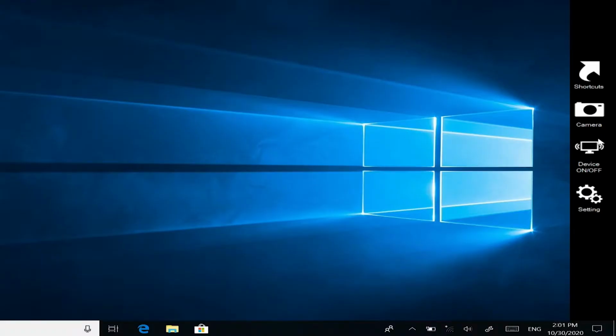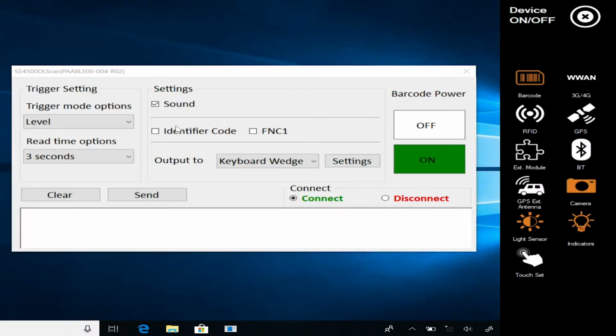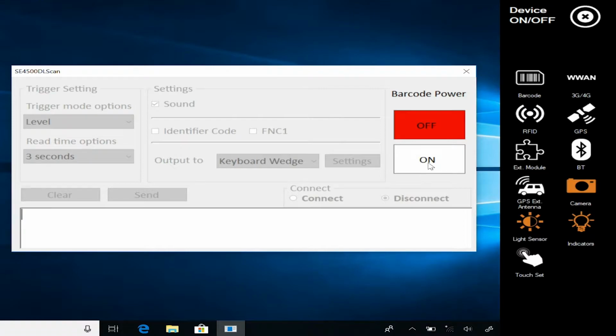Once HotTab comes up, you'll go ahead and click on Device and Options, and you have the barcode at the top. Click on Barcode, and then you have the scanner software up here, right here. On default settings, it may be turned off. You want to make sure you turn it on, and that way you know that the scanner is functioning correctly.